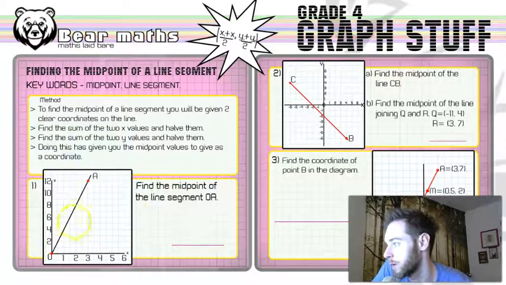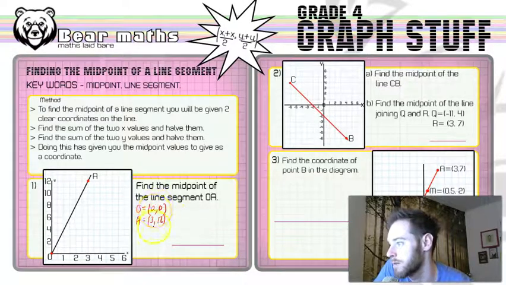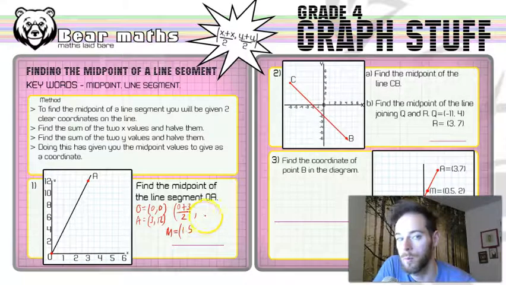In number 1 we have 2 points on the line. We have O, which we will refer to as 0, 0, and A, which we can refer to as 3, 12. So there's my two coordinates. Now if we add the two x values, 0 plus 3, and then half them, we will get the x value for the midpoint. So 3 over 2 is 1.5. So 1.5 is our midpoint, and I'm going to refer to that as M. Most of the time we will call it point M.